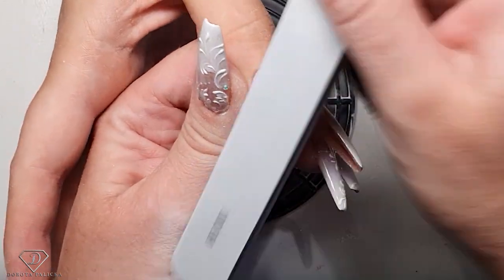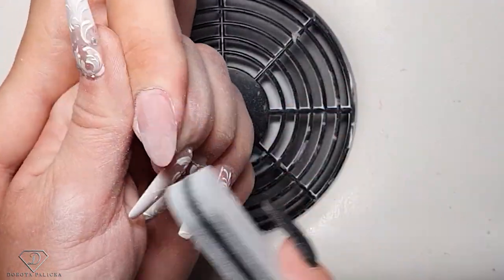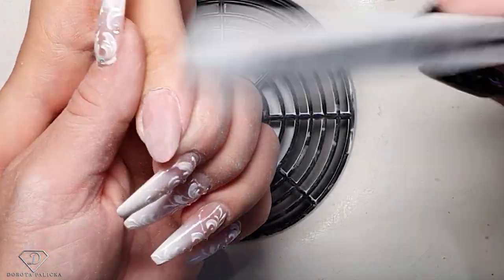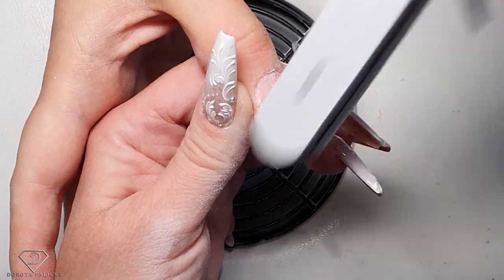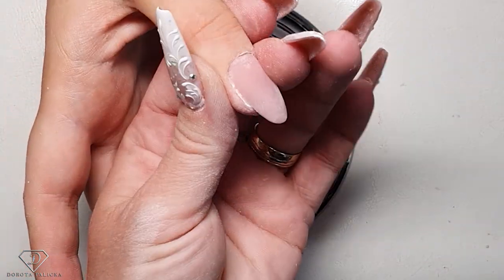So the buffer is 100 by 180 grit. And usually I use the rougher side just so it's quicker for me to smooth out the entire surface of the nail. After I finish buffing, I'll also trim this cuticle here.